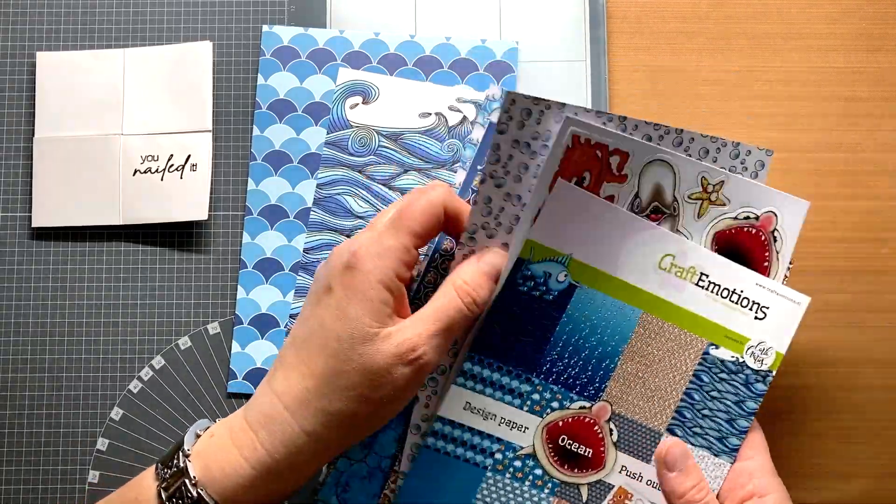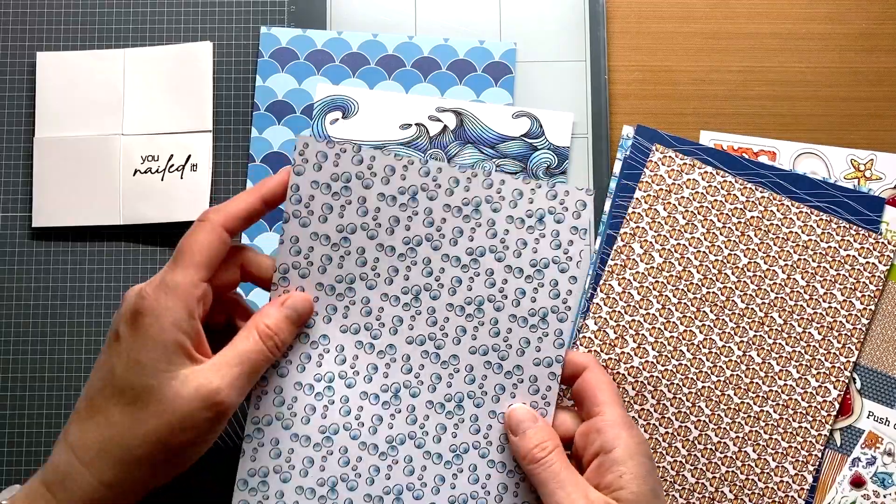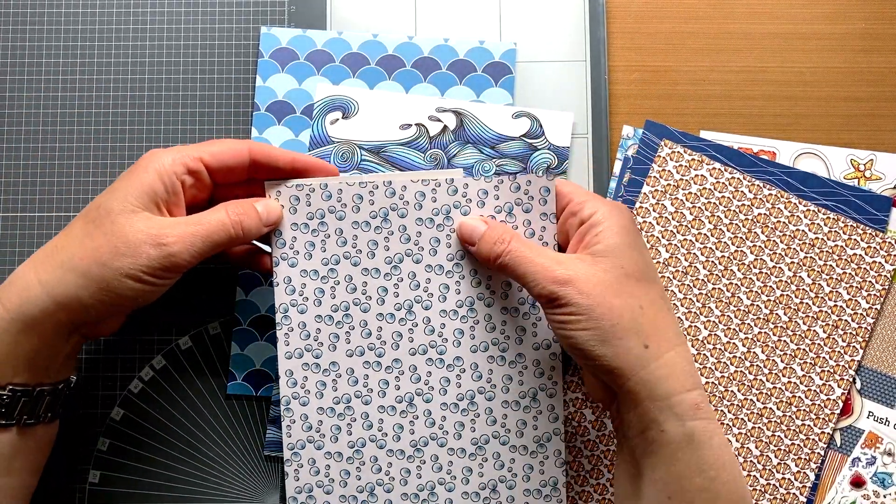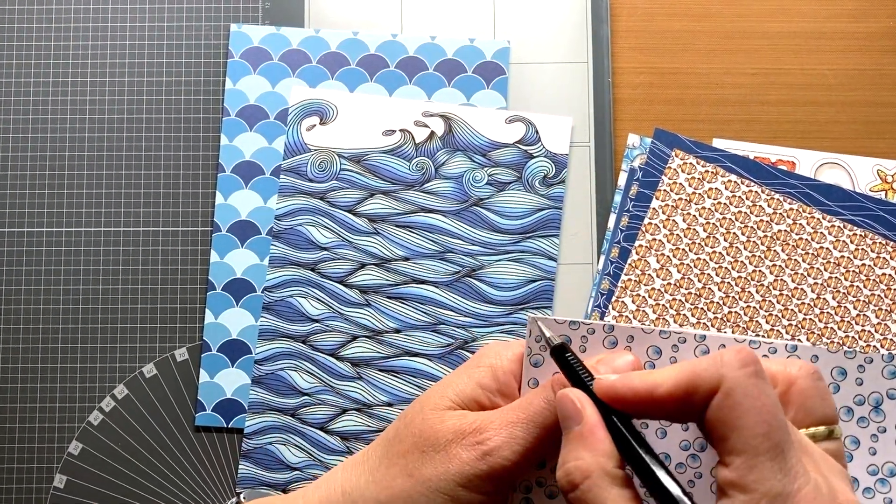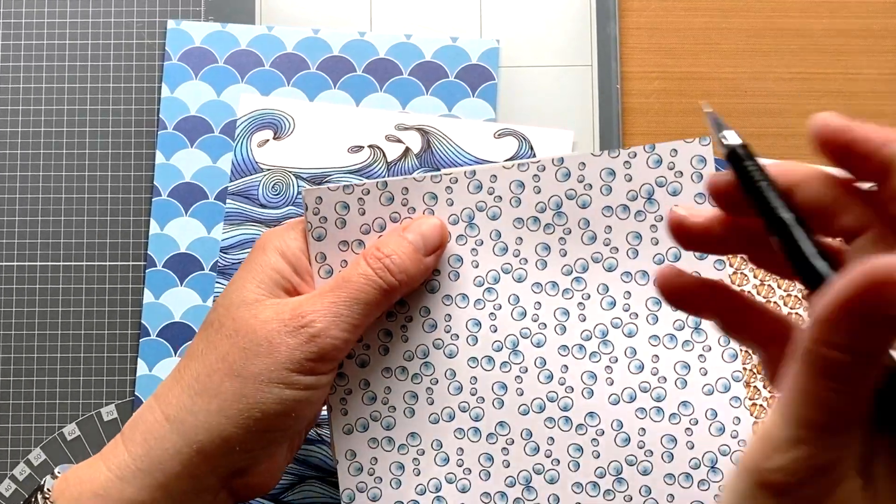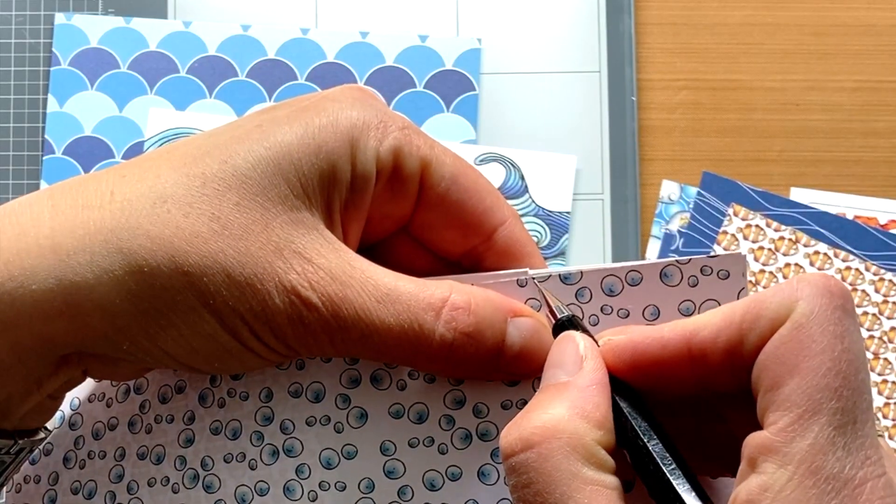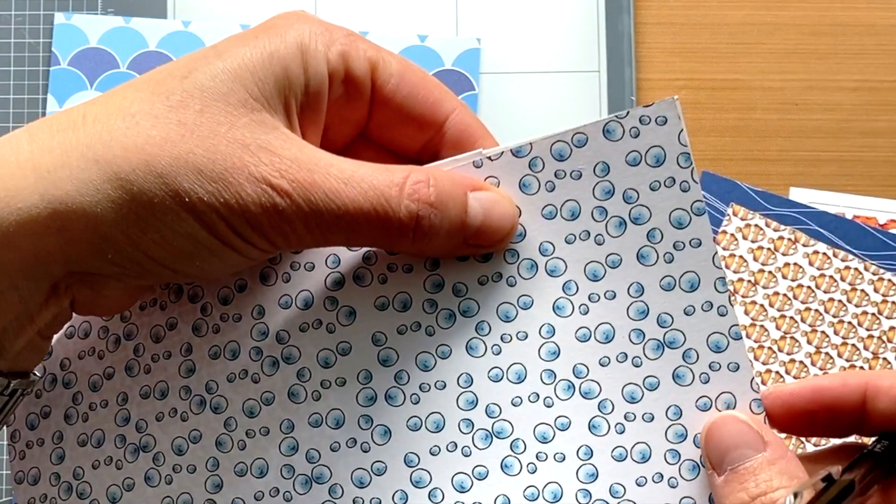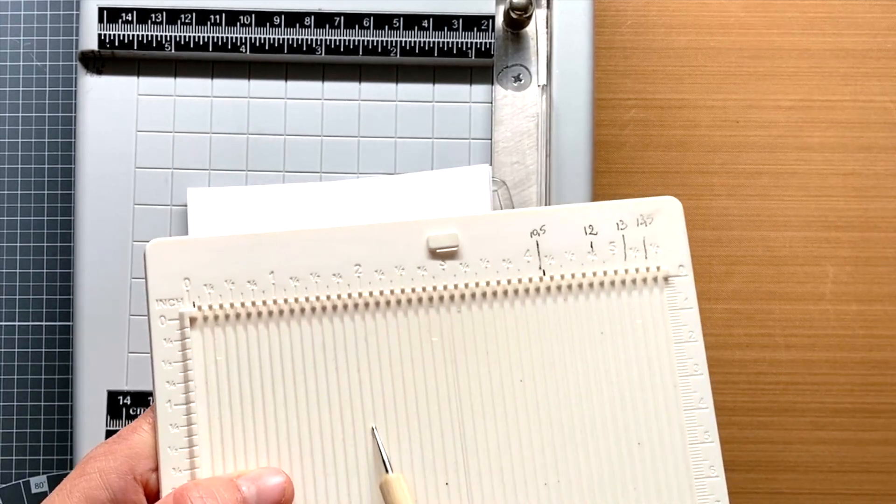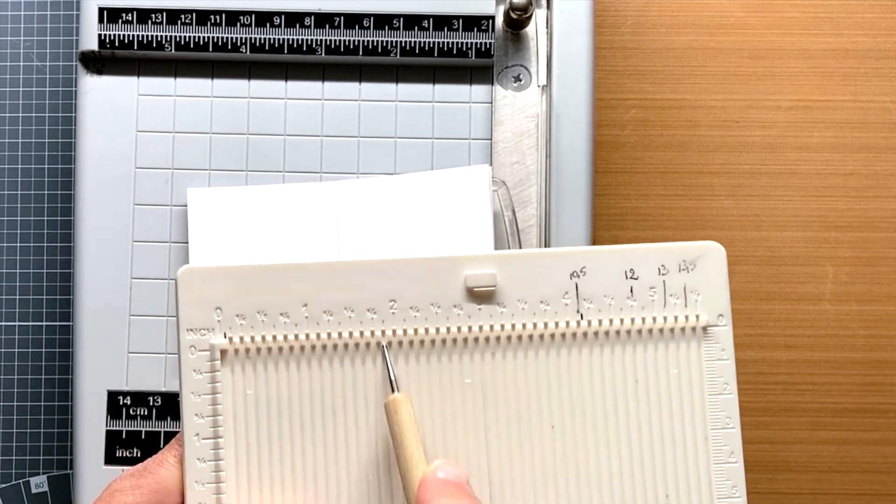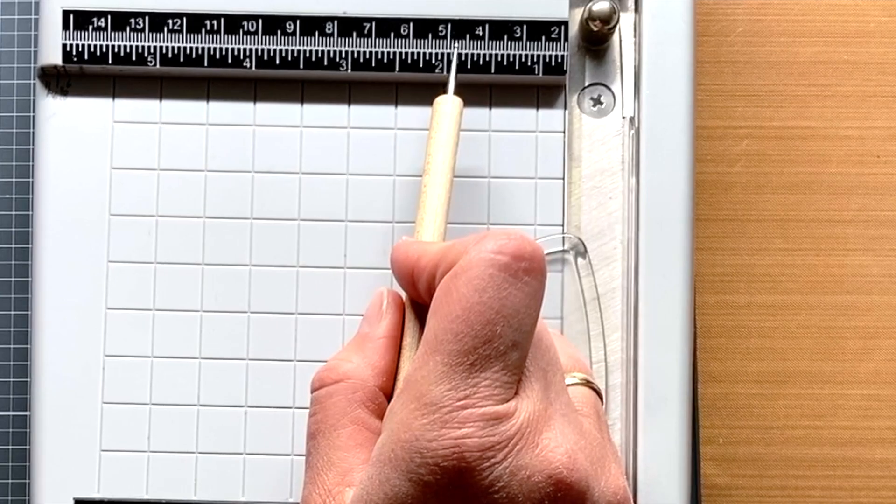Let's see, this piece I want to combine with this piece of paper. And let's see for the size. The piece of paper that I stick on, it should not be exactly the same size as the card. Then it will not fold over optimally. It is only about 1 or 2 mm at the edges. I mark it off so I know I have to cut here. This also applies to the other side. I draw a millimeter smaller than the card is. I had scored on every 2 inches. So now I take an 8th of an inch less to cut for the height. Would you have scored at 5 and 10 cm? You end up with 4.7 cm to cut for the height.